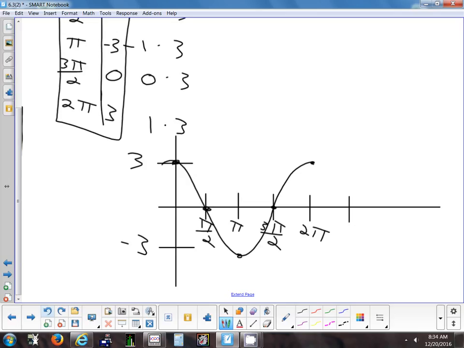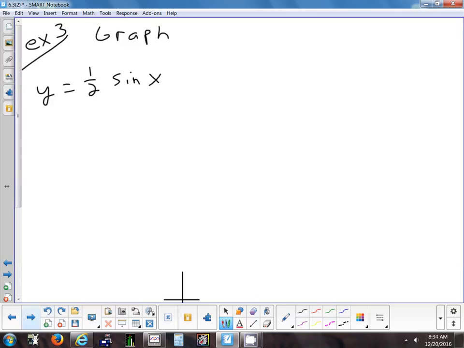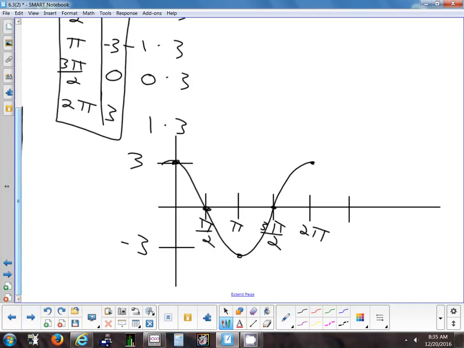If you don't want to do it that way and you really want to see how all the graphs are different, then you need to keep your y scale the same on every single problem, which can be kind of hard if you've got problems where you have to go as high as 10, and sometimes you only have to go as high as 2. And it's going to be hard to keep your y scale the same. Like this one, you only have to go as high as 0.5. So if I was trying to graph this one on those axes, I would only be going to right there and right there. My graph is going to look so squished, it's going to be really hard to even tell that it's a wave.